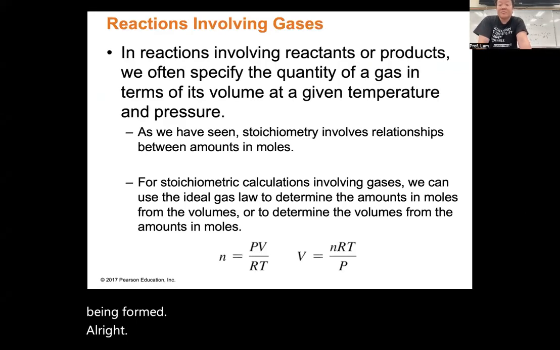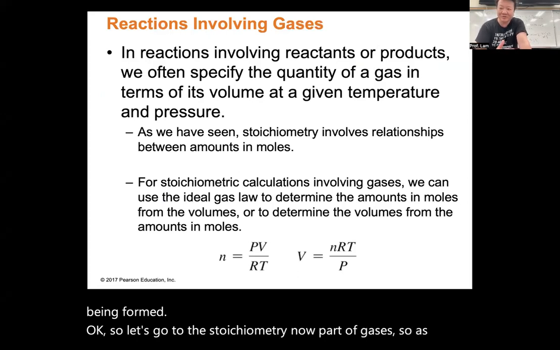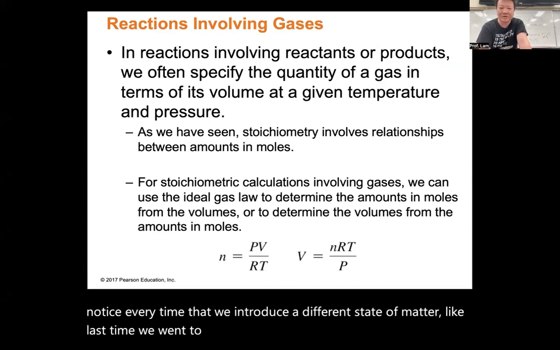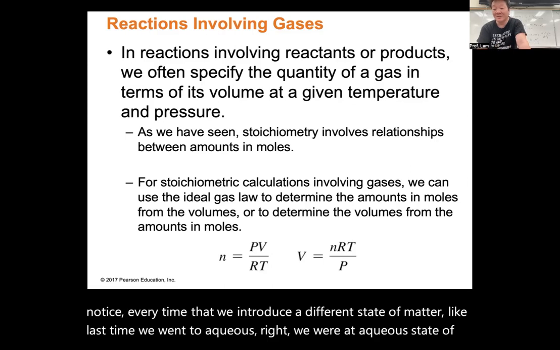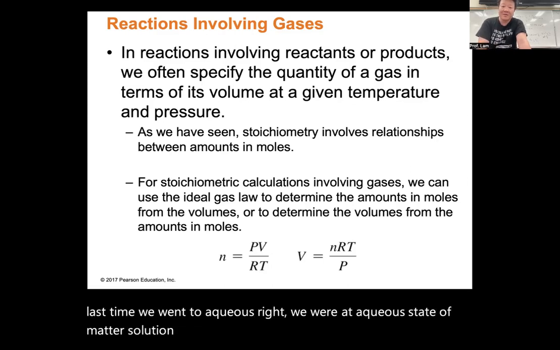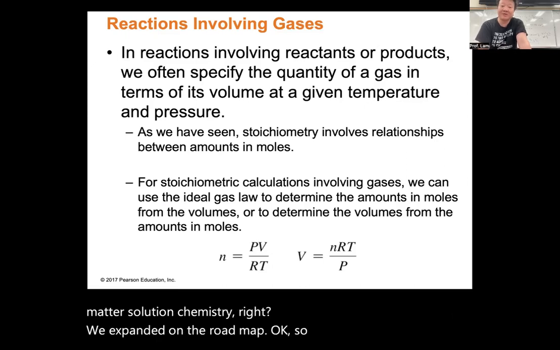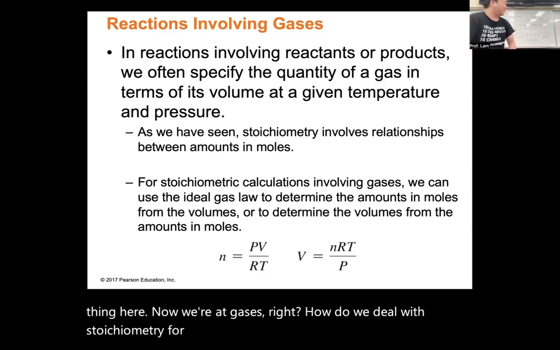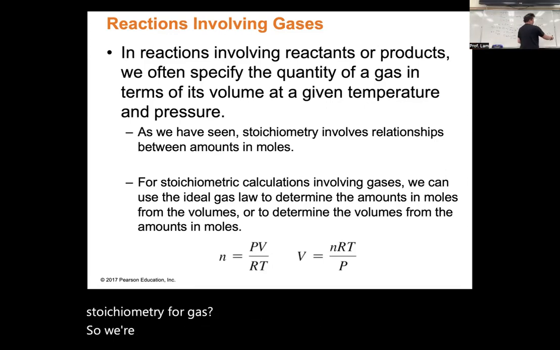Okay, so let's go to the stoichiometry part of gases now. As you notice, every time that we introduce a different state of matter, like last time we went to aqueous, right? We were at the aqueous state of matter, solution chemistry, right? We expanded on the roadmap. Okay, so we're gonna do the same thing here. Now we're at gases, right? How do we deal with stoichiometry for gas? So we're gonna expand our roadmap now even more.